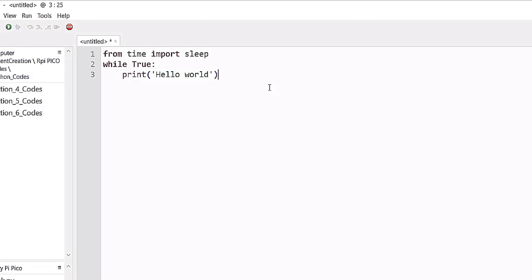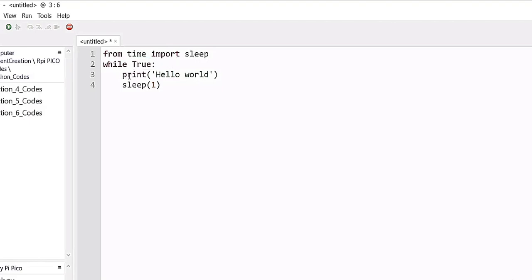Here it is going to print hello world. I want to give a small gap between each print of hello world. For that I can use sleep. The time I am giving is in seconds. If I want a 1 second gap, I can give the value 1 over here. For a half second you can give 0.5, like that. Now here, while is always true, that's the way I have mentioned it. Now it is always looping. It will work as an infinite loop.